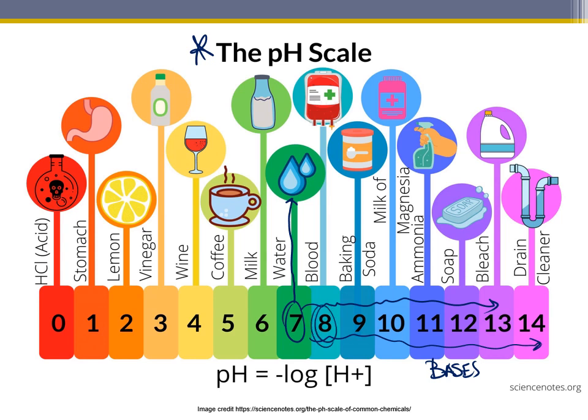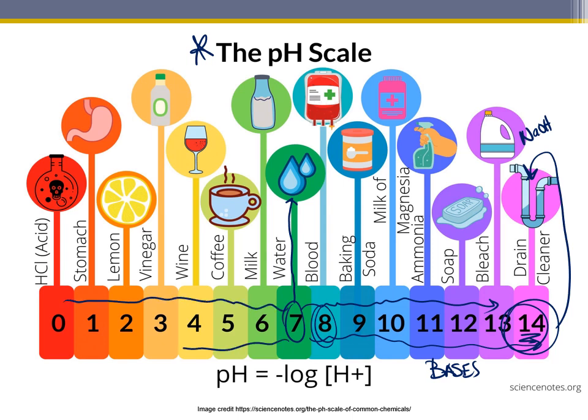So something that's a pH of 8, not super concentrated, not super strong base, but 14, oh my gosh, melt your face off. Drain cleaner is a strong concentrated base. Sodium hydroxide is the most common compound in drain cleaners, and it's quite reactive, which is why it's such a good drain cleaner. On the opposite side, we have our acids.